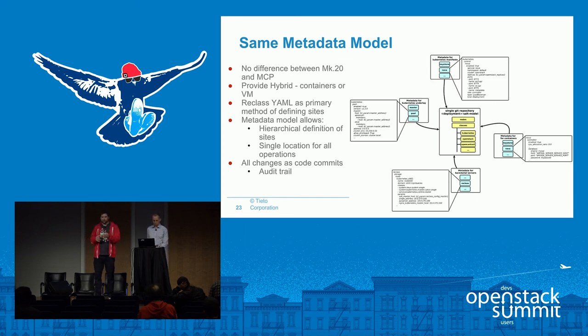So we have the same model for both worlds, and we can cover the transition between both worlds very easily, because not every customer can say tomorrow, I will use containers, because containers are cool and someone at a vendor told me it should be containers. This is not our way, because we are trying to push an operations, SLA-supported model and not just cool stuff where someone says everything must be a container, and they deliver a job which triggers something that changes a kernel parameter or whatever. So this is the approach here. We enable managing the host operating system the old way and launching containers the new way.